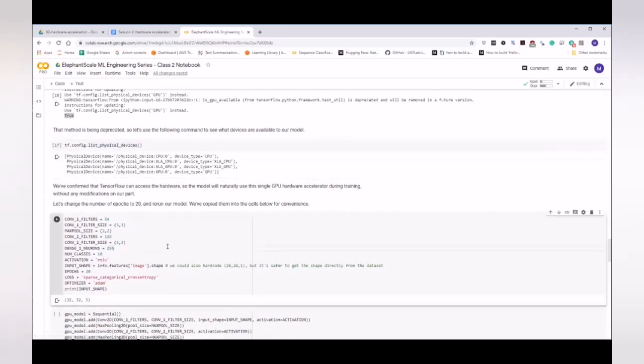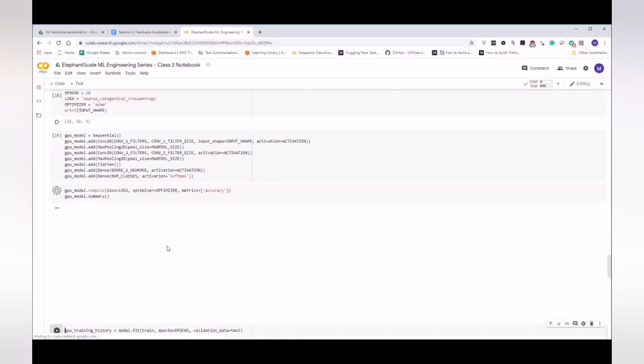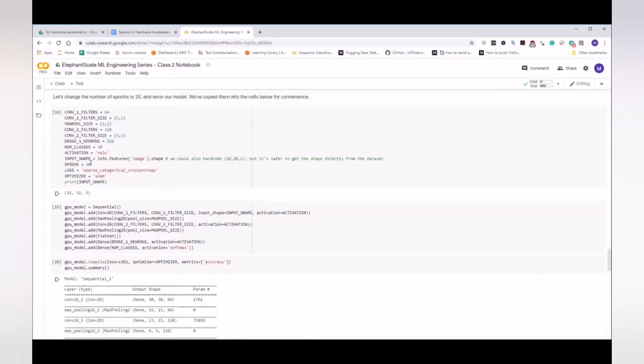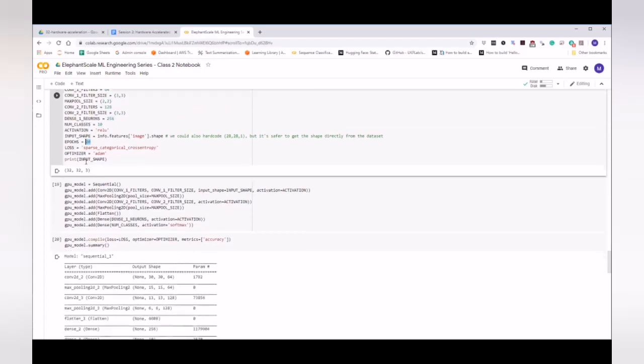Let's try rerunning this here, and we do all this here. Instead, I've changed the epochs to 20. Let's see what happens when we train for 20 epochs. The model got to about 70% performance on our test set in 5 epochs, and it looked like it started to overfit. Let's crank it up to 20 and see if that's really happening here.